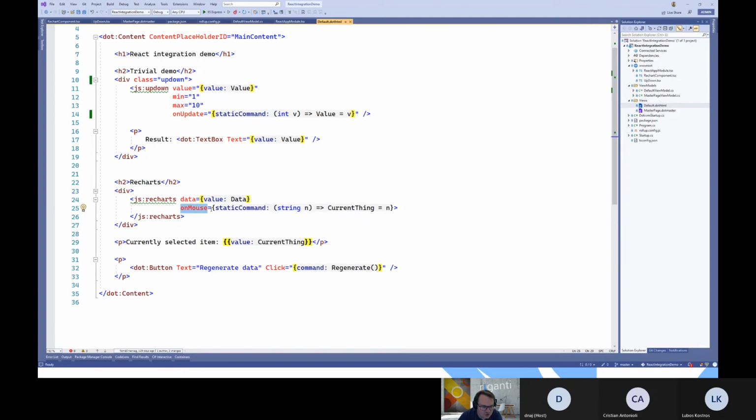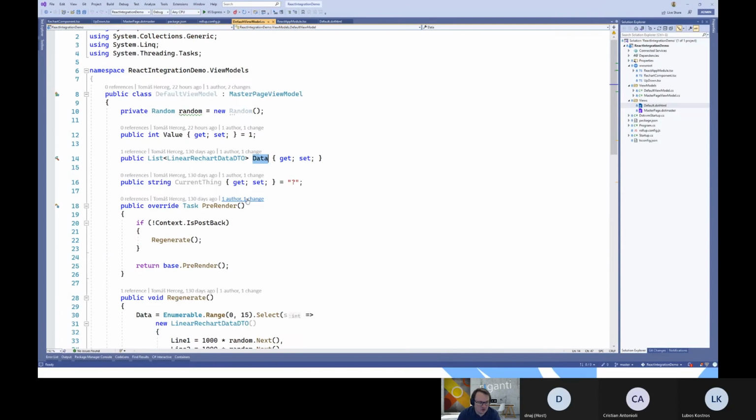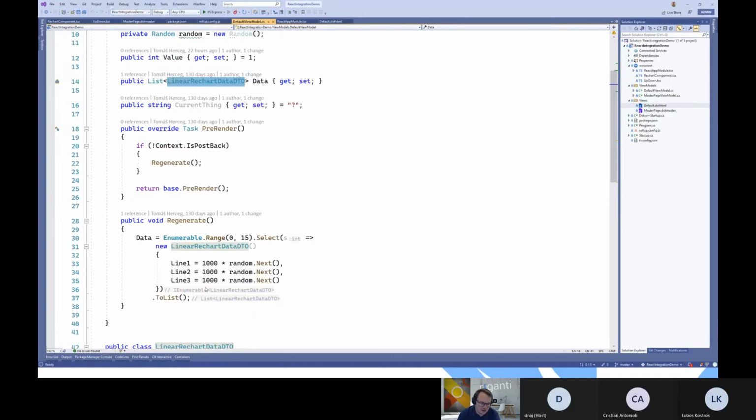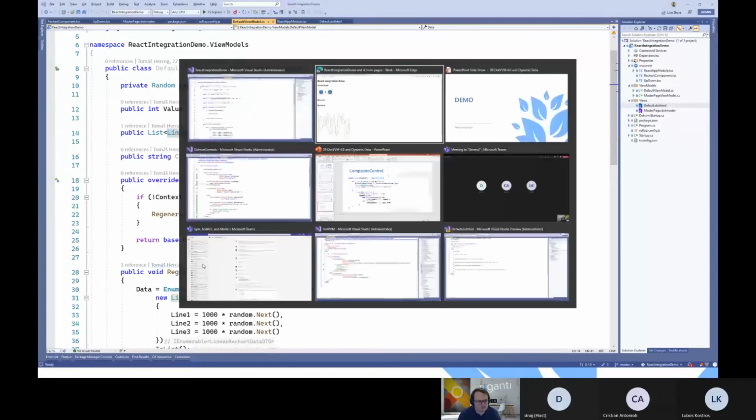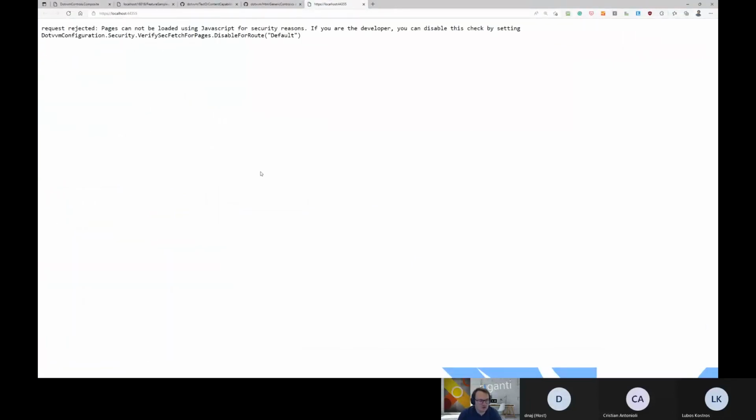And the data is just a collection of some DTO objects generated randomly, so I'm just generating some random numbers here, nothing special. Yeah, so you can see, sorry, I have to refresh by Control F5, you can see that this works.